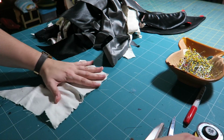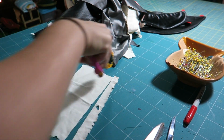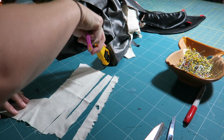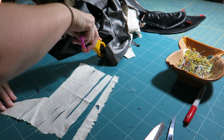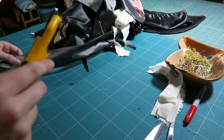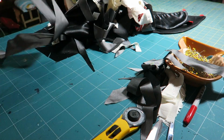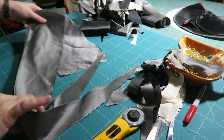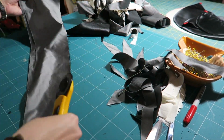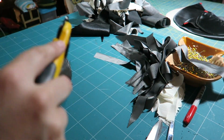Now, the cool thing about this is that we're going to be using any kind of material you'd like, and we're going to be cutting it down in a very small amount. A lot of material, once it's cut down in strips like these, actually compresses into a very small amount of material, so you can really stuff these with a lot of material. And it's actually quite cathartic to just take your rotary cutter on a self-healing mat and just go to town. Just please, please, please watch your fingers.